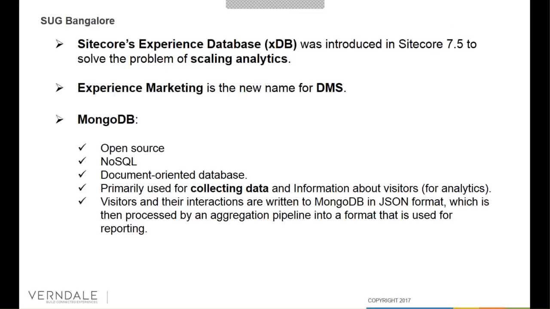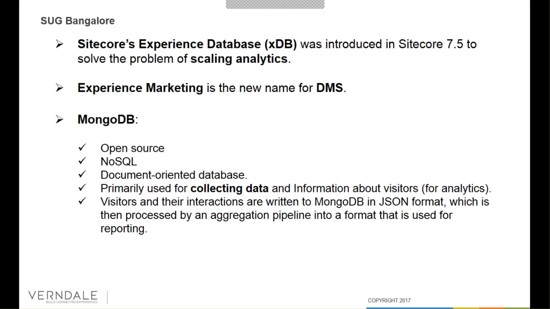One of the major reasons why Sitecore introduced MongoDB was scaling analytics. In the current Sitecore ecosystem, you can scale your content management server, you can scale your content delivery servers, and you can scale your search engine as well, if you talk about Solr.